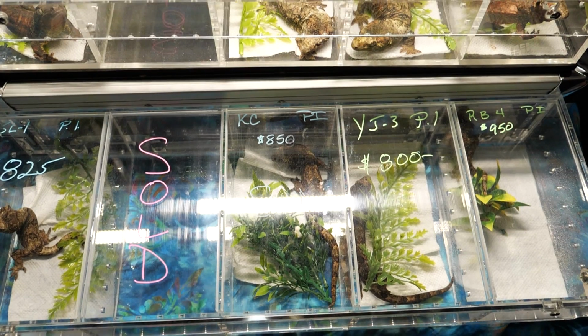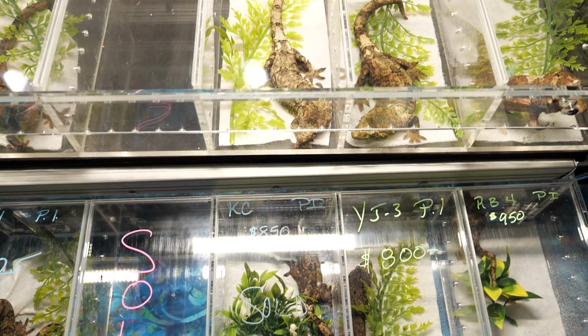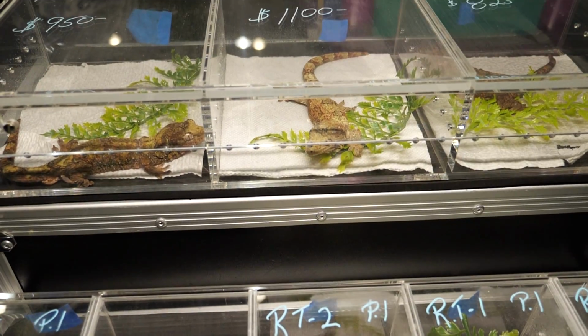If you showed up at the beginning of the expo and picked up everything you needed at a great price, consider going back at the very end of the expo. Sometimes vendors are willing to sell things at amazing discounts at the end of the show because they don't want to have to pack it up and haul it all the way back home. This isn't every dealer at every expo, but there is a good possibility you might be able to find some amazing last minute deals if you come back right at the very end.